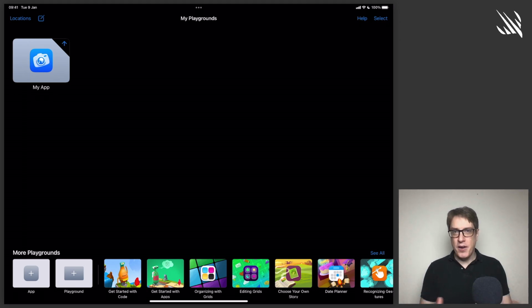Now, we've covered a lot in this tutorial, but really it's just the beginning. Swift Playgrounds can take pictures with the camera. It can read the user's location. It can authenticate with Face ID. It can read the microphone and so much more. Plus, SwiftUI itself is really packed with some incredible features, letting you create rich, powerful apps for iPhone, for iPad, also Apple Watch, Apple TV, and even macOS.